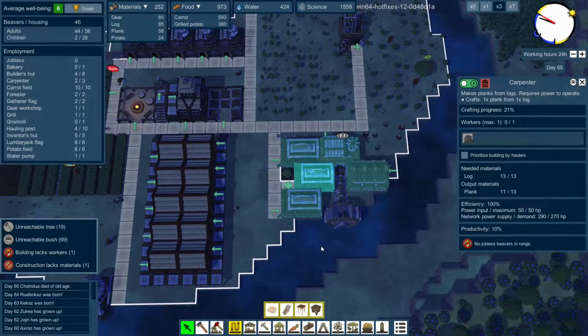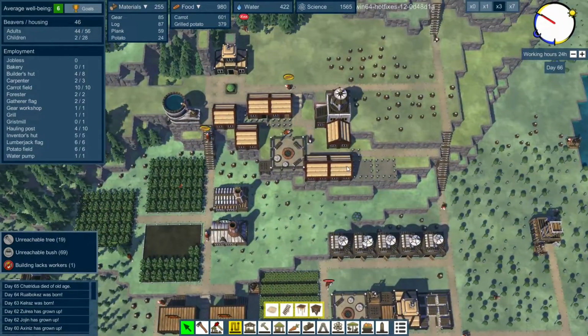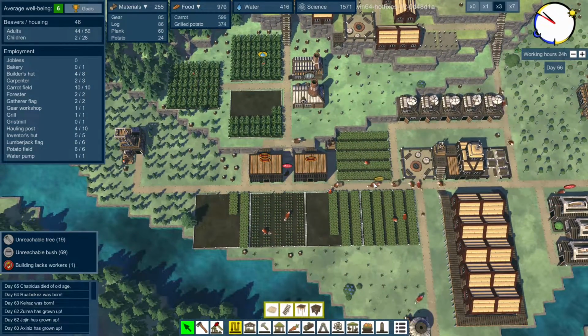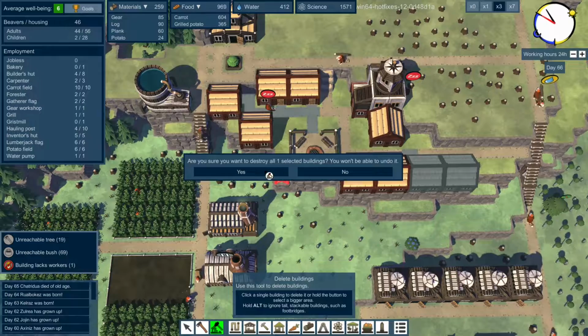We have a building that lacks workers. Carpenter. Not sure why we have a carpenter that lacks resources. Let's get rid of that.